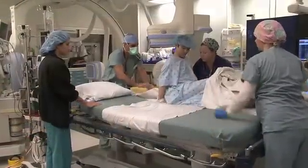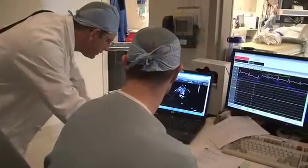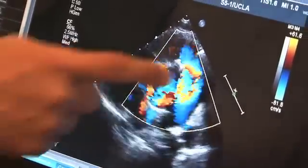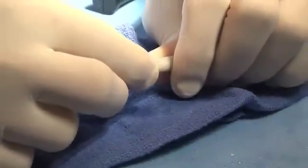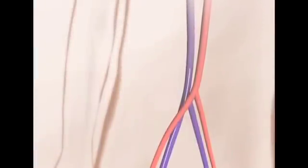But now, for the first time, doctors at UCLA can offer many patients like Michael a new procedure that can replace his pulmonary valve without open heart surgery, making both the obstruction and the leakage go away. It's called a melody valve — a bioprosthetic valve sewn into a thin wire mesh tube, or stent. Here is Michael's new pulmonary valve. Doctors Levy and Abulhasen carefully crimp the stent and valve down over a deflated balloon and slip the device into a catheter for delivery through the leg vein into perfect position in Michael's heart.